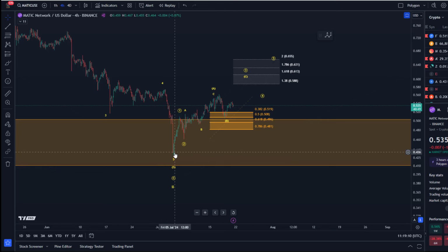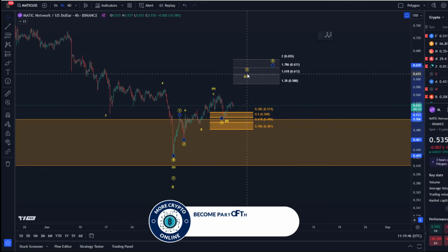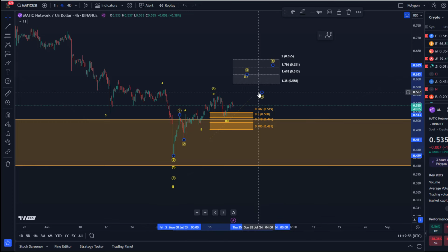This is now zoomed in. You can see that it is possible that on the 5th of July a low has been established. I mean, the chart essentially has a lot to prove for various reasons that we discussed in previous videos. I can only identify 3 waves up so far, but not even a 3rd wave as such, because while some people might call this a 3rd wave, it's not reached the 1.38 extension. That's normally my minimum, guidelines, not rules, but guidelines. So some people might call this a 4th wave, okay? And then maybe one more high for a 5th wave. But I have learned over the years that if a 3rd wave doesn't reach the 1.38 extension, at least in crypto, it often doesn't hold a higher low in the subsequent pullback. So to really get a first confirmation that we've bottomed, I need to see the 3rd wave get to 58.8 cents at least. That's the 1.38 extension.